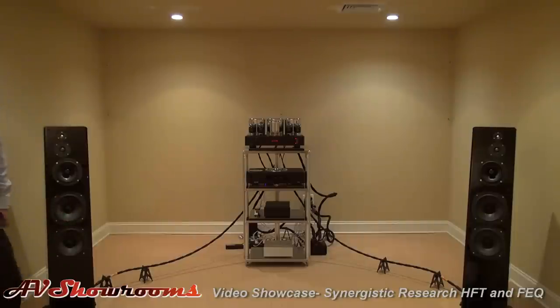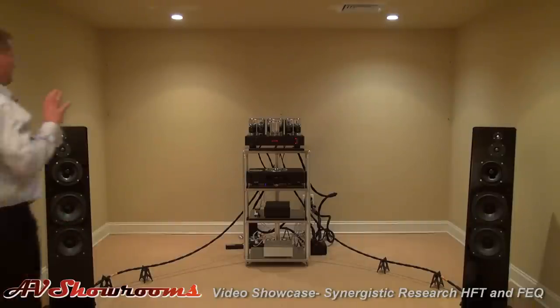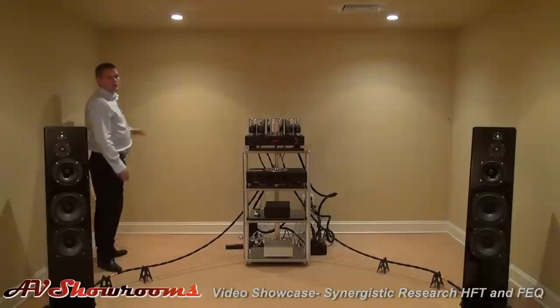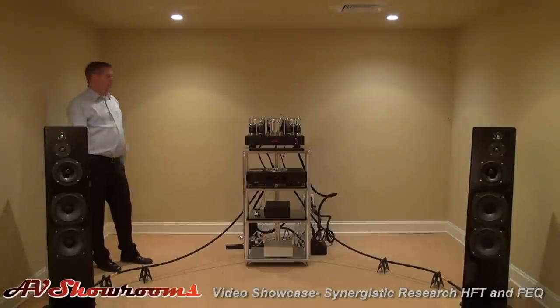So what that just proved was now we're starting to escape a sound stage behind the speakers. That's what these little HFTs allow you to do. The next level will be level two.